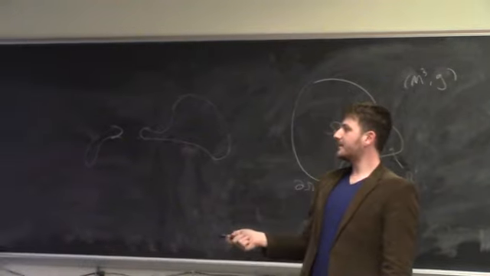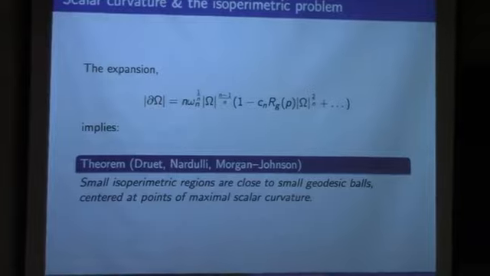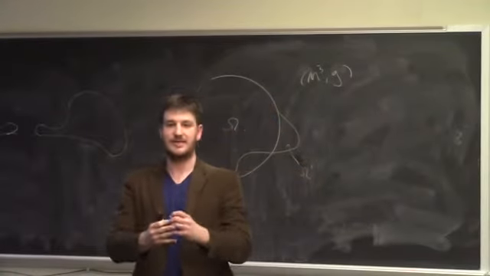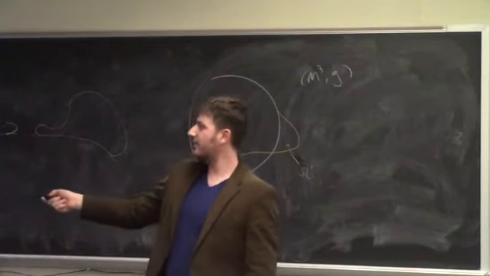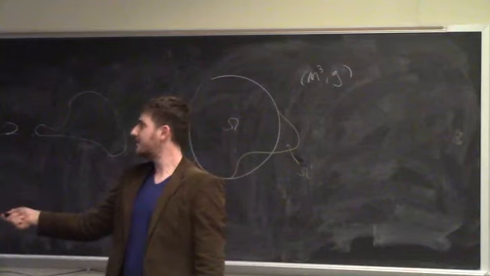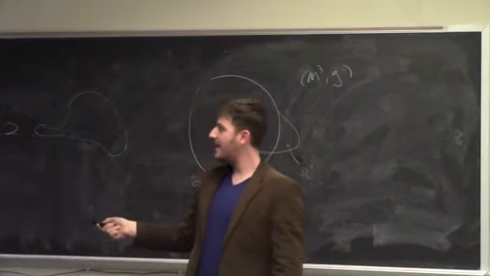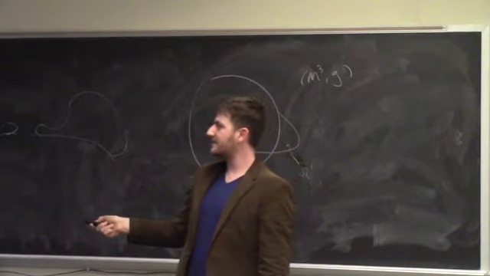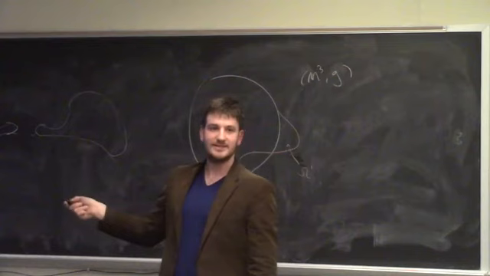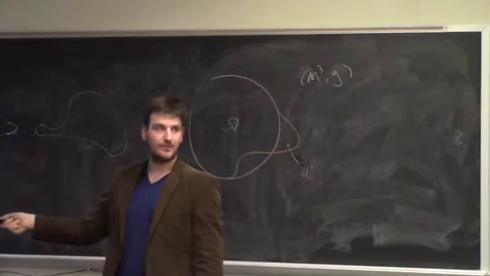And so now you could imagine, why does the isoparametric region prefer the point that it concentrates about? And now you see, okay, to top order it's Euclidean, so every point is the same. But the next order is the scalar curvature. I guess I should have said that this is the scalar curvature. Okay. And so you see that for the isoparametric problem, because you want to minimize the area, you want to center around the point of maximal scalar curvature. Okay?